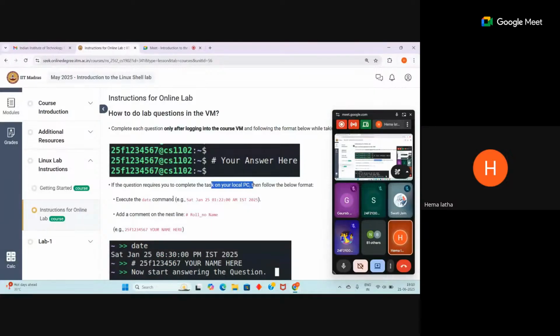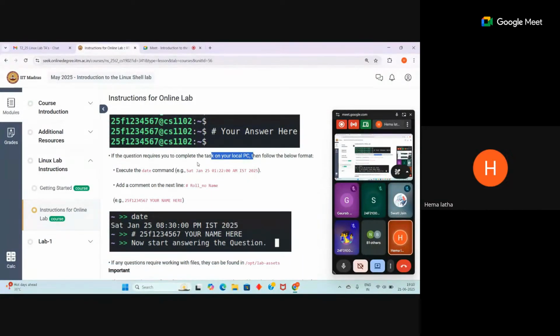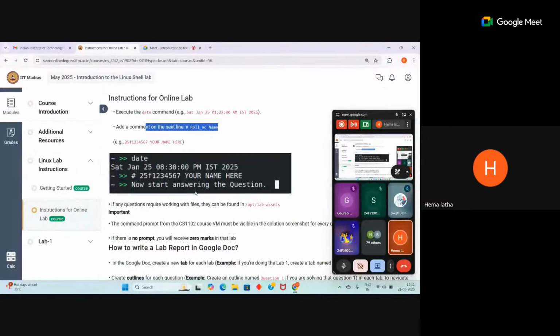Before executing that task, first execute the date command like this, and then add your roll number and name. Then complete your task, answer your question, and that screenshot should include the date, roll number and name of the student. Then only it will be evaluated.